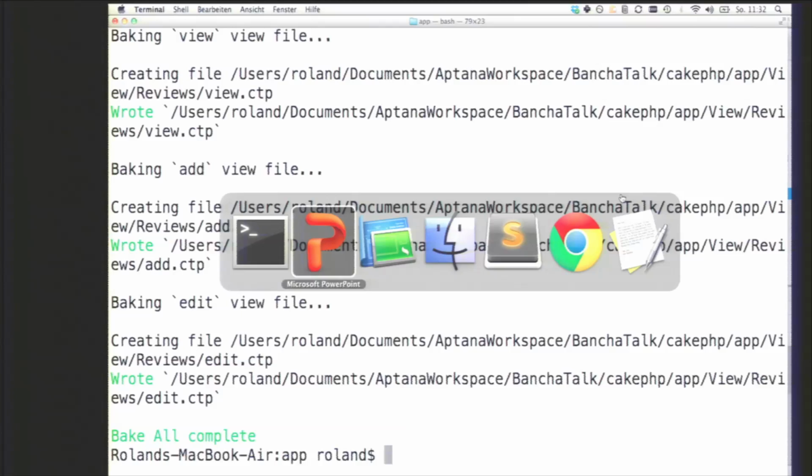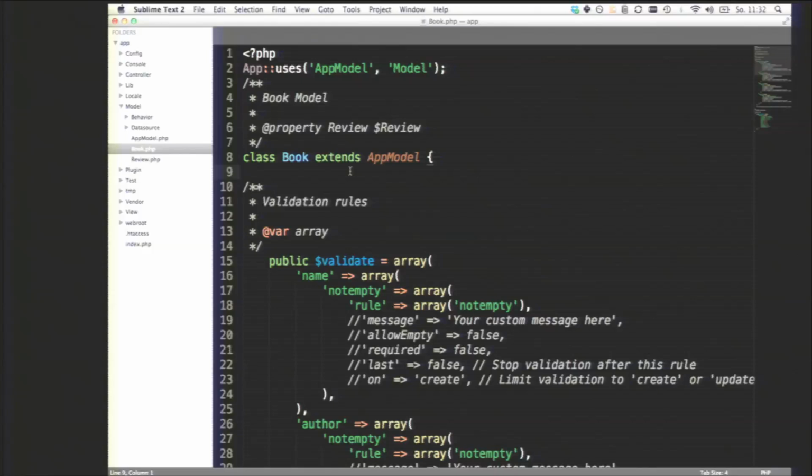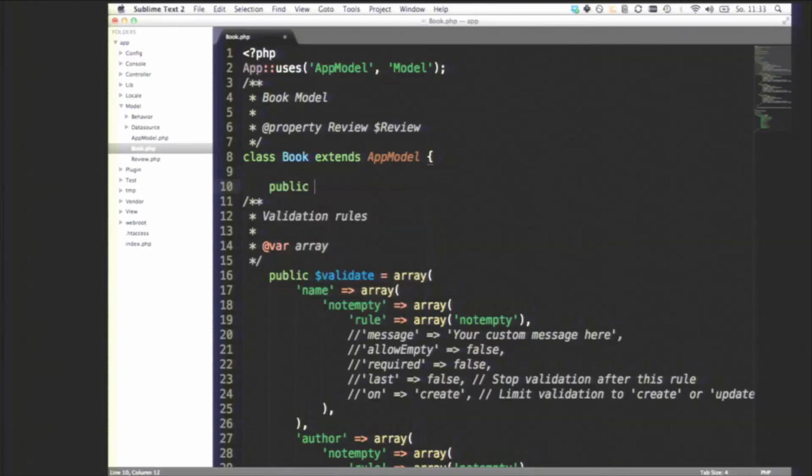Okay. And now there's one manual step, which is there on purpose. In the model, you have to add, for the models you want to expose, the Bancha remote behavior. The reason why it's not done automatically is you should think, do you really want to expose that model schema to other people? Is that a safe choice? Do you make fields public or not? And right now, I think it's really safe, so I add the behavior.